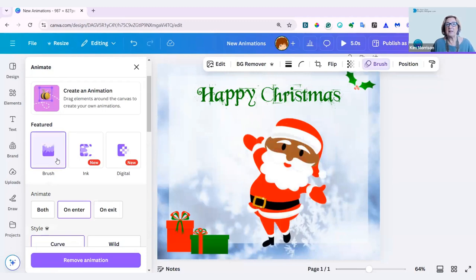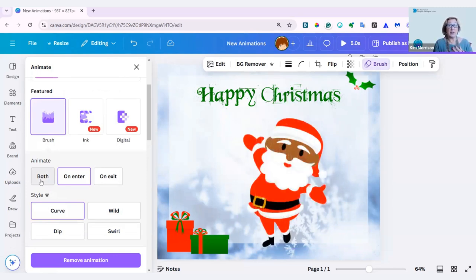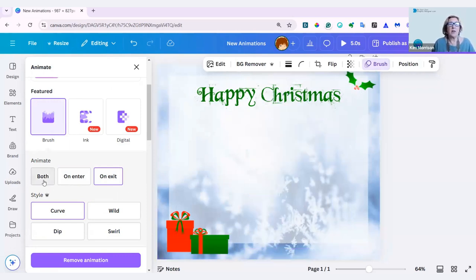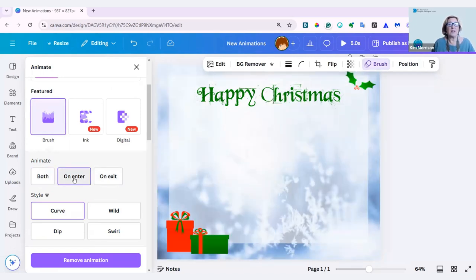We click on that. And here you have the options, which are really useful. And you need to pay attention to these. Don't just put the animations on and ignore them. But look at what the details are you can have. You can have it on enter, or you can have it on exit. So you can see it stopped and it's waiting for it to finish. Or you can have it on both. I'm going to have it on enter.